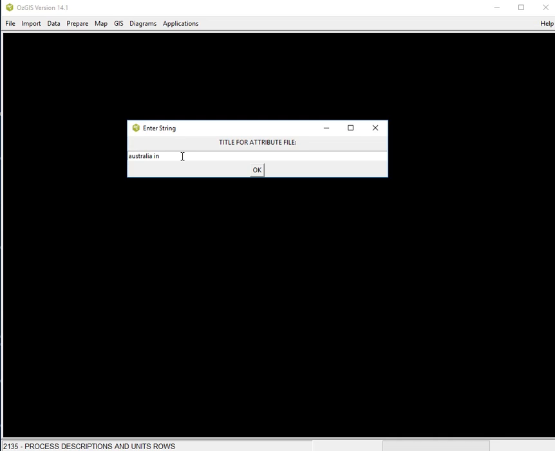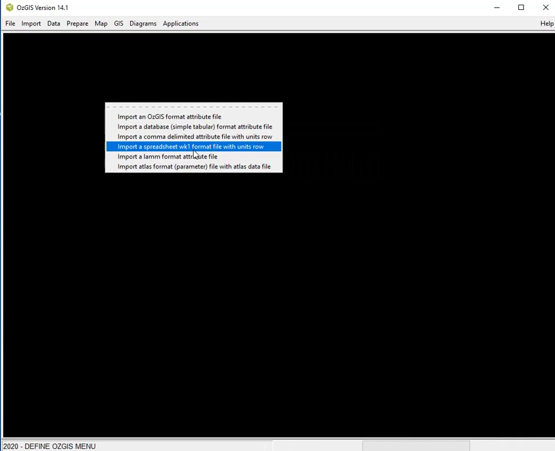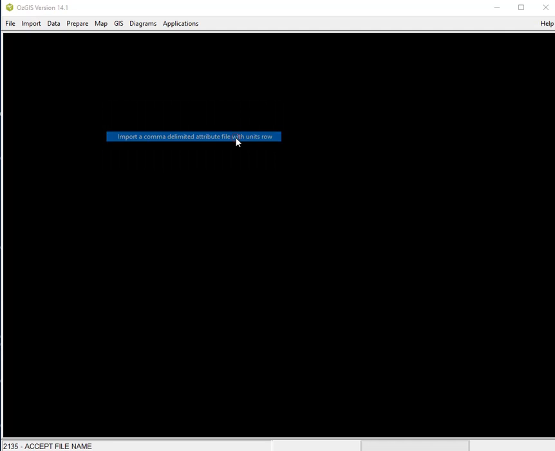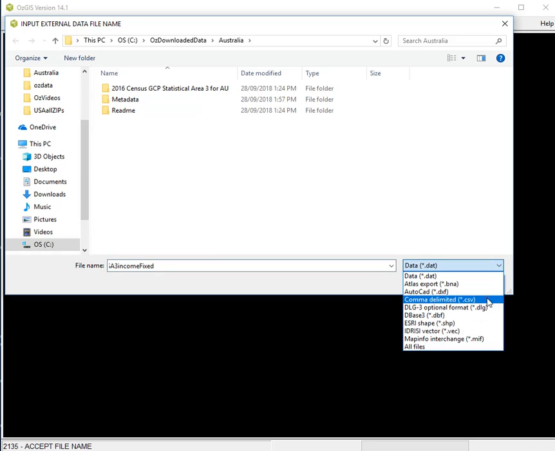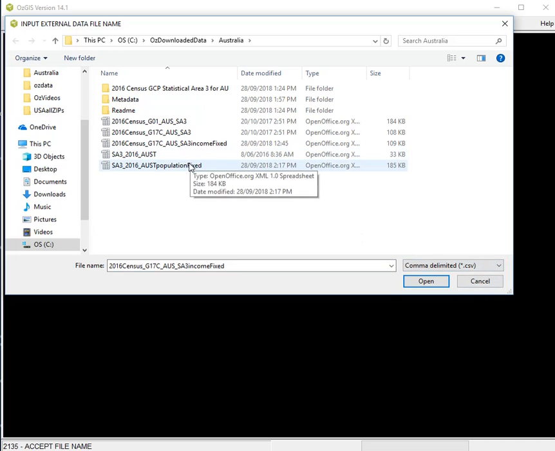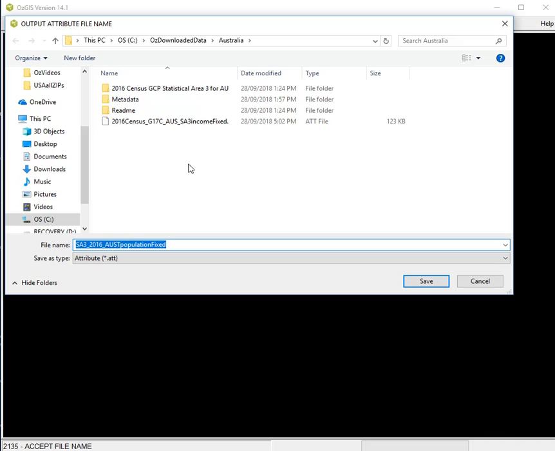Okay, and now it's been put into the system. So we'll now put our second attribute file in. That's comma delimited again, and that one was the income, but we'll now do the population one.